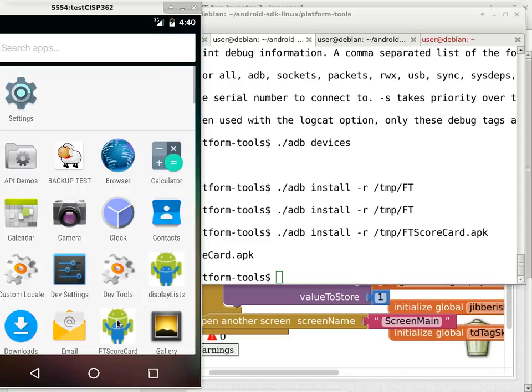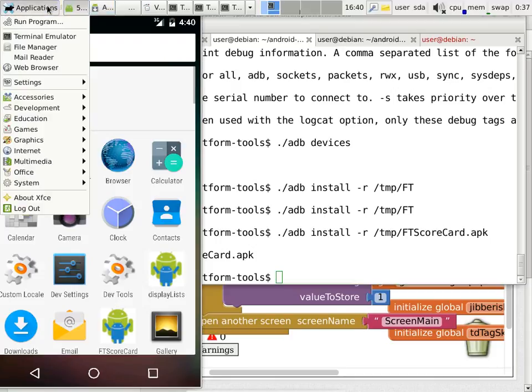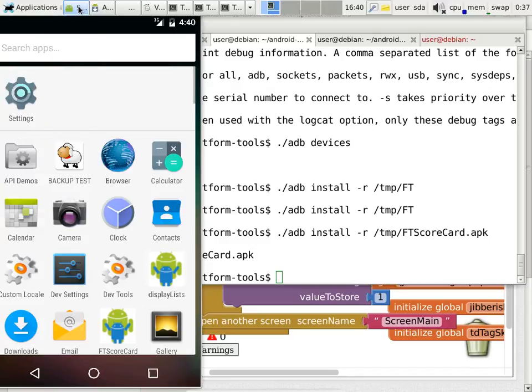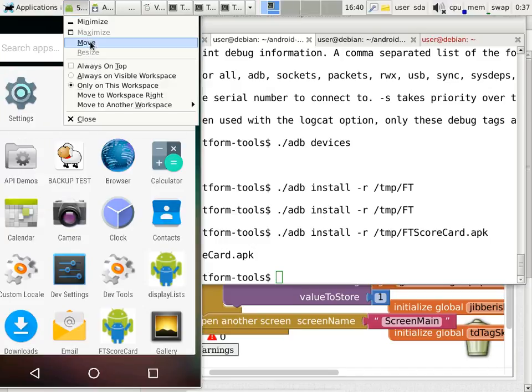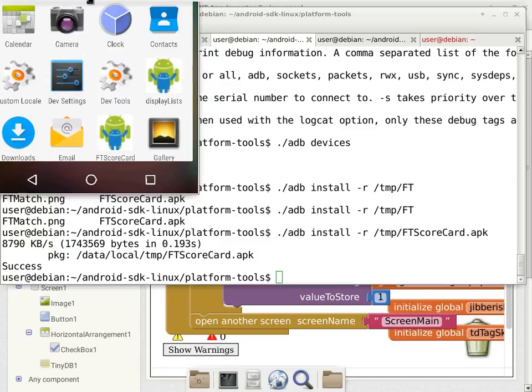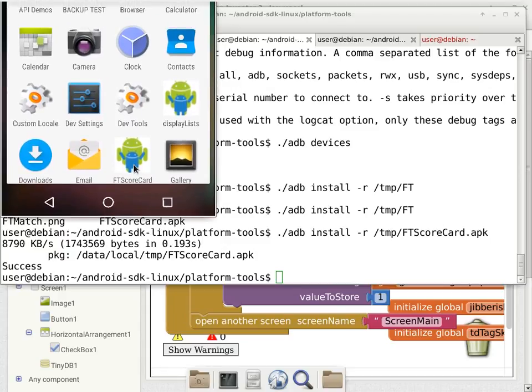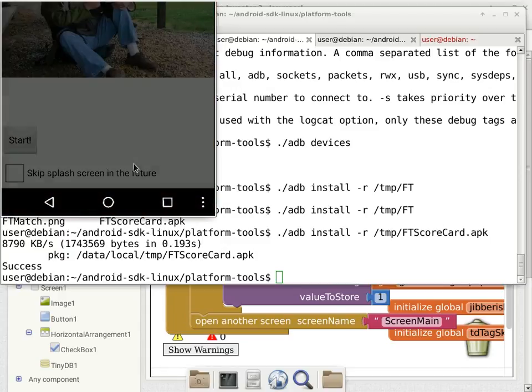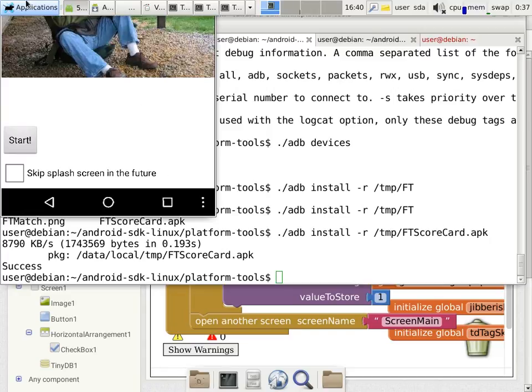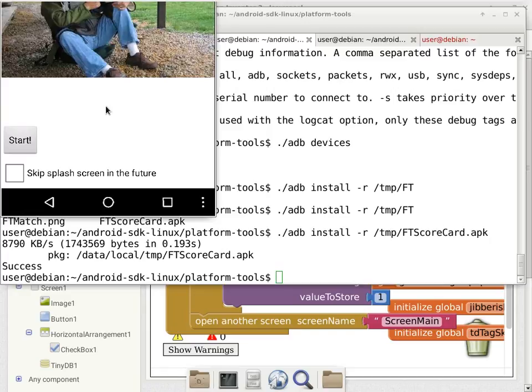For people in the back, I know it's hard to see it. I can move the screen up a little bit, it's just that later on I have to move it back down too. So let me see if I can do it. Yep, there we go. So FD scorecard is here, and the application is started, and now I have to move it back down, though I guess you don't have to see the entire thing.